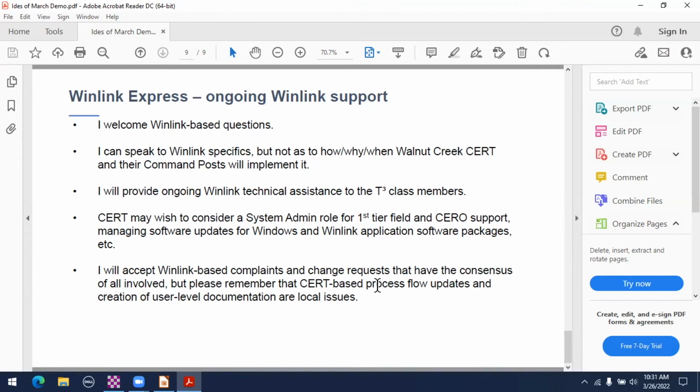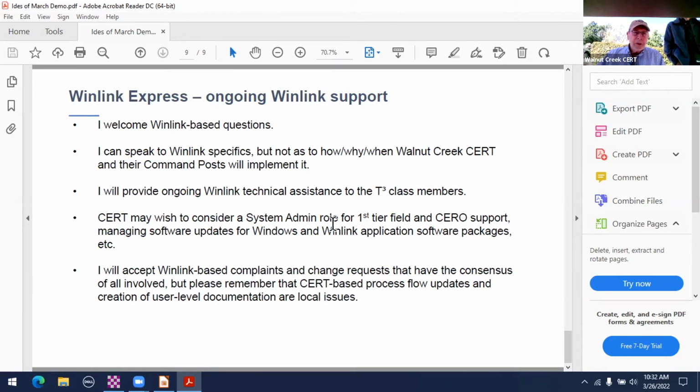Okay, couple other questions. How do updated revisions of manuals get to each command post, as an attachment via Winlink? Probably not. We cannot send huge attachments on Winlink. What would probably happen, and this is the recommendation of a system admin role right here, you bring out a USB key and update whatever you need to do. We will need some type of one or two people to act as system administrators. There's not a lot of work there, but we clearly need that. That's a really good example of it right there, is updated documentation.